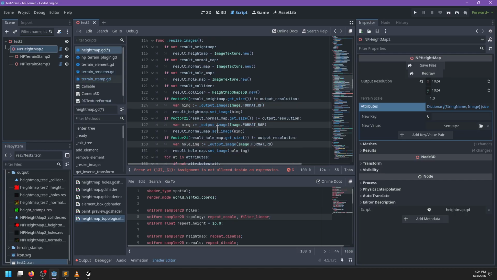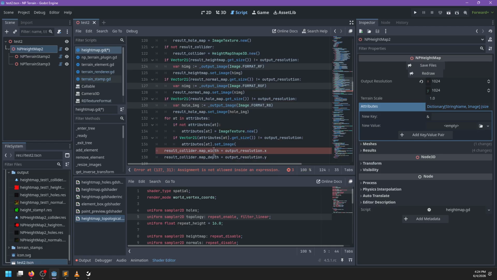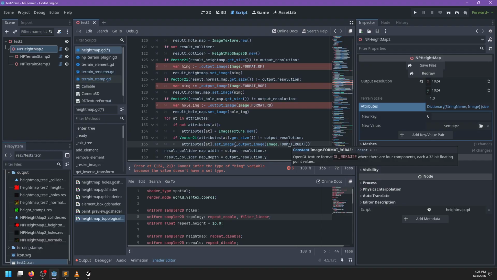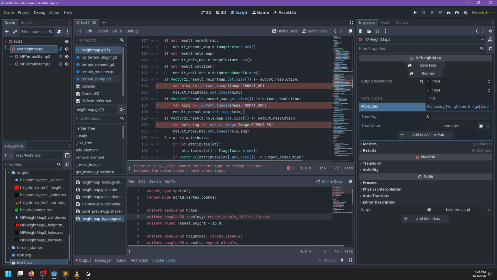Imagine the day where this is actually useful for some reason. But okay, that means that I can just do output image dot format RGBAF. A whopping 128 bytes or whatever it's going to be. No, 4 times 4, it should be 16 bytes, but per pixel or per vertex or whatever it is.